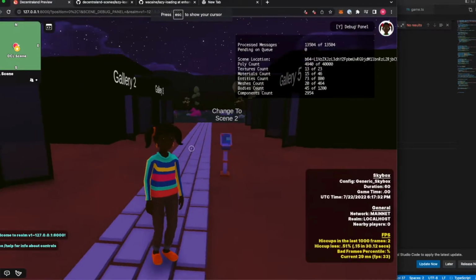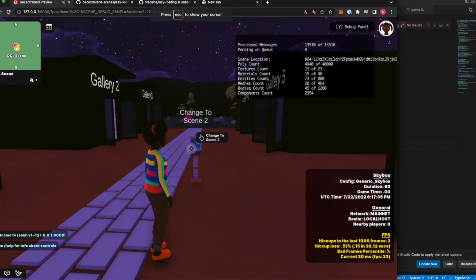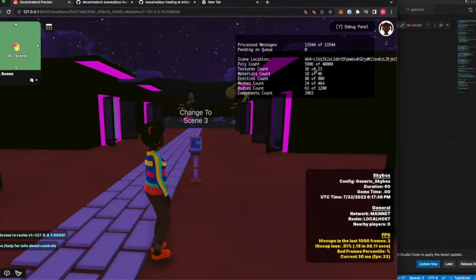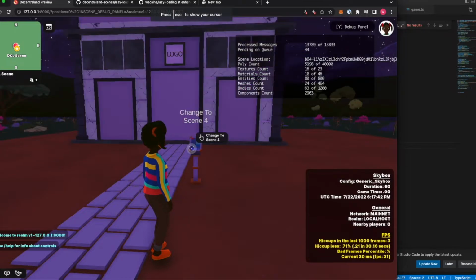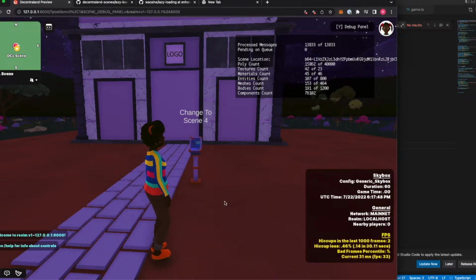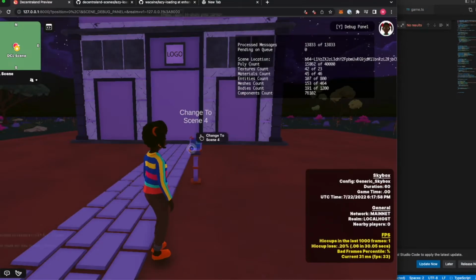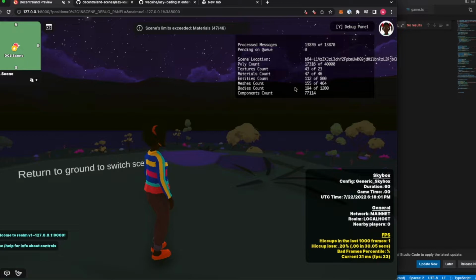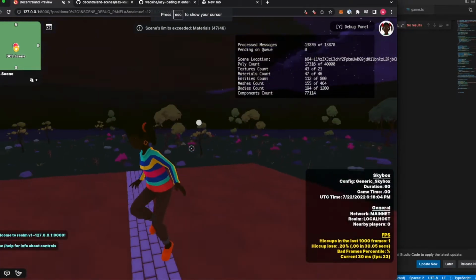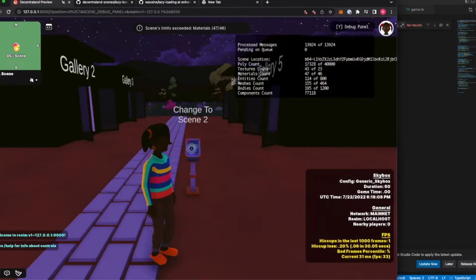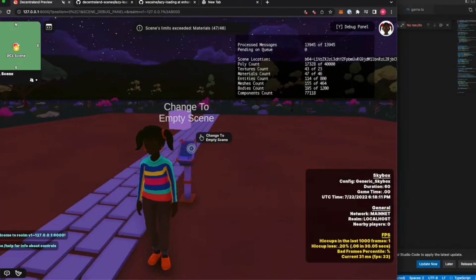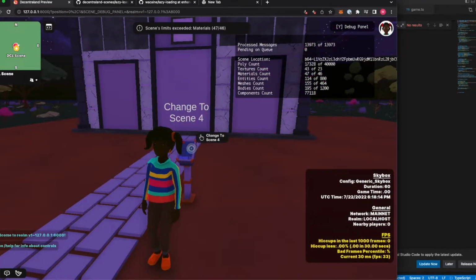Okay, so now as we switch around, notice we're not removing things from the scene, so we'll still have that growth of entity counts and material counts as we swap through them. However, we're deferring. Notice the entity count jumped here because a lot of things are being loaded by this engine. We don't pay the cost of loading them into the engine or scene load until this on initialize gets called, which is a nice feature of this class. But we still have these counts going up and up and up. You have to tune it to your scene's needs. It is worth noting that once loaded, if I was to toggle through this thing twice, it would load much faster the second time because now these things have been made aware to the engine. So there's pros and cons to adding and not adding things.